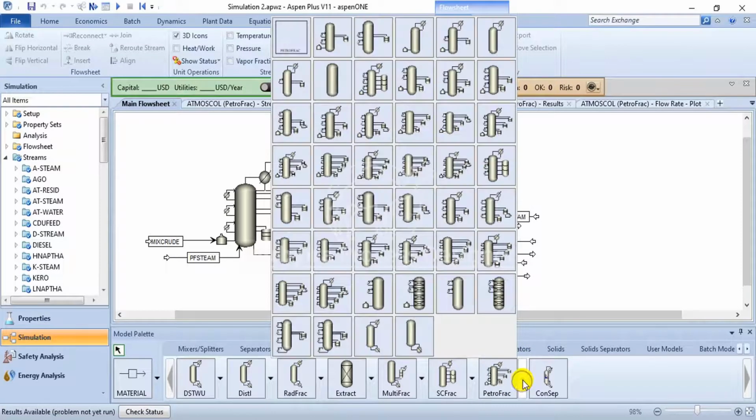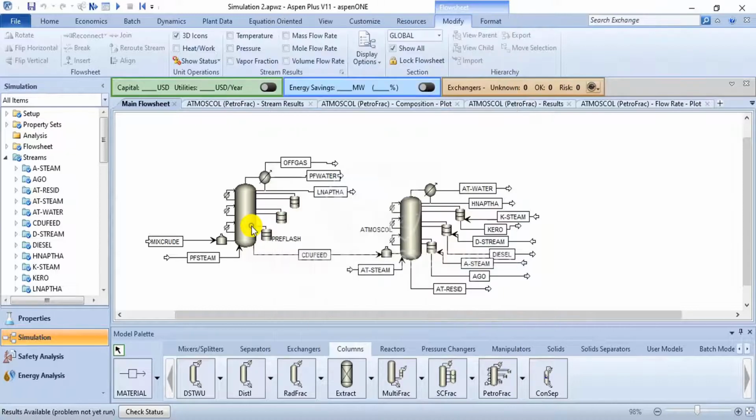So I'm going to start now. To pick the icon for the petroleum fractionator, you have to use a vacuum icon, so I'm going to pick this one. You can see there are different kinds of icons, including one for pre-flash. We can even change this to the pre-flash icon.